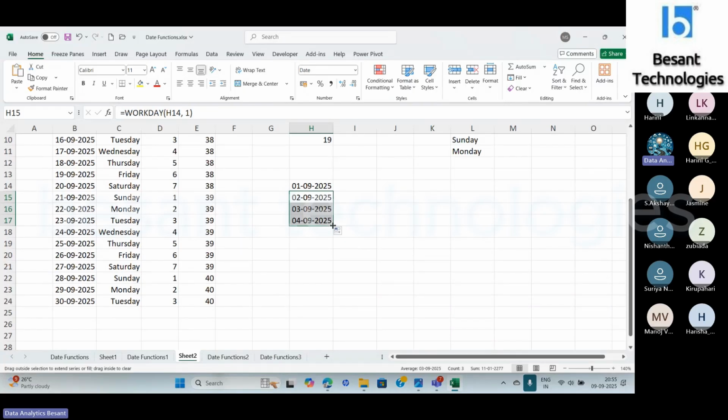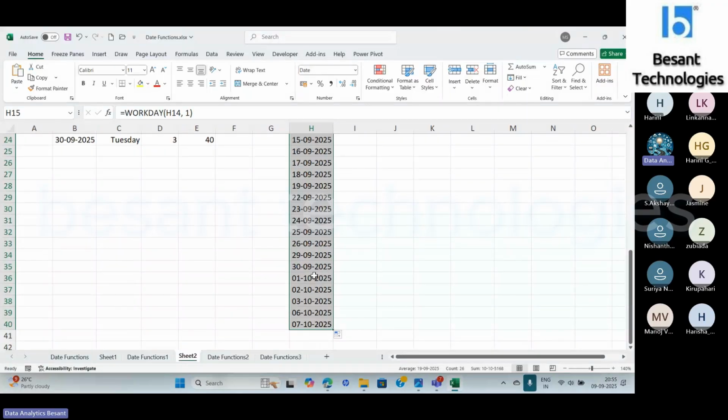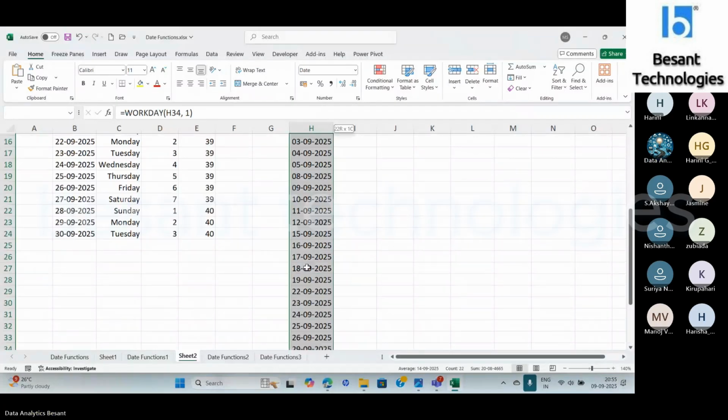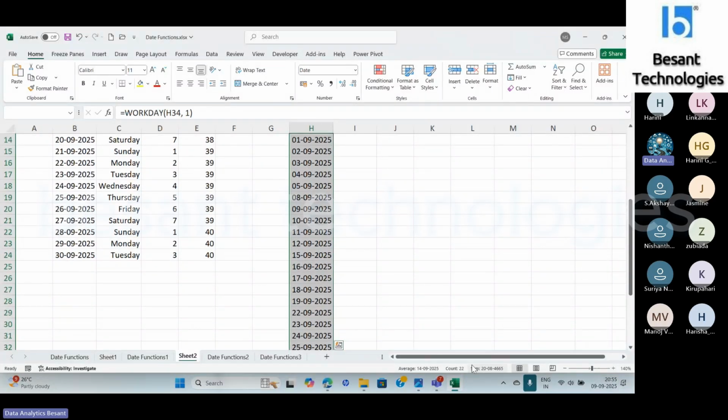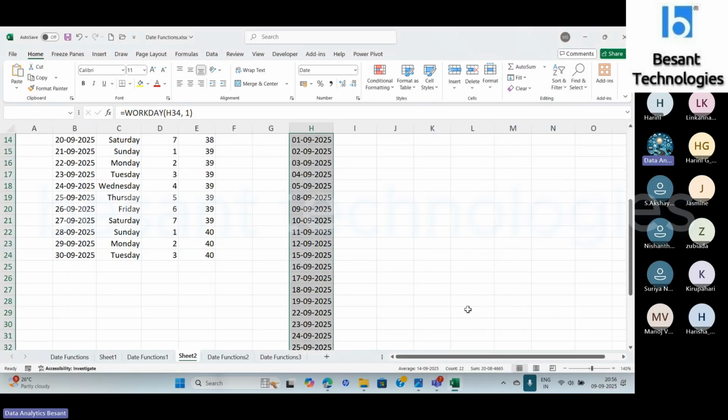There were 22 days, now I will see that. Again here also, it will eliminate Saturday and Sunday, that is your weekends by default. See, I am going to work 22 days only. I may open the calendar to see it. See, 1 to 5, then 6 and 7 are gone. 8 to 12, 13 and 14 gone. 15 to 19. Then 22nd to 26th.